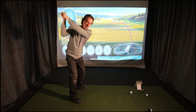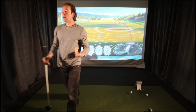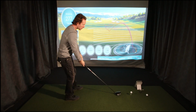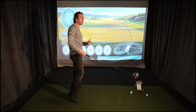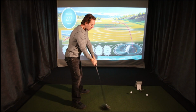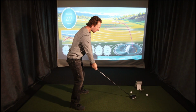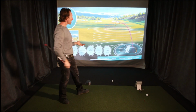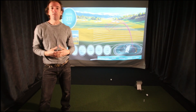That's going to be your first step with this. You really want to be nice and smooth from the top. Once you have that feeling, make a couple practice swings with your real club. This is going to feel really weird at first. In fact, even that swing felt weird. It feels so stiff and heavy, but if I try to focus on the same feelings I just did with those 5 or 10 swings with the G-Force, my swing should be about the same and get me the results that I'm looking for.